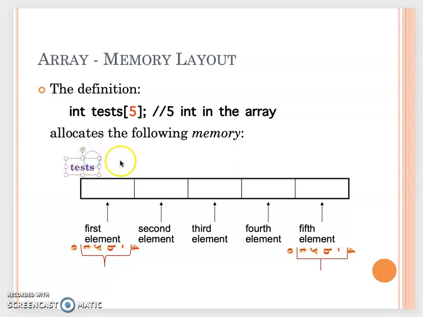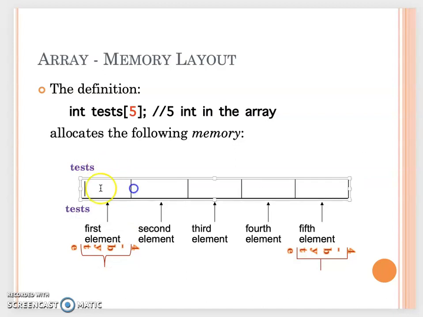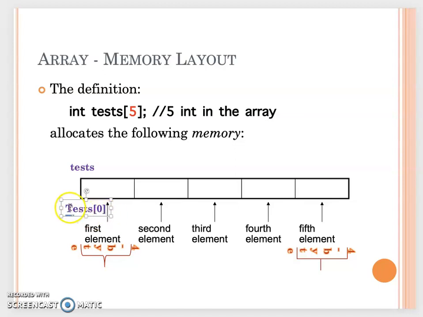For this first element, if you want to access it, we use the array name, then the same thing, square brackets. But we start from 0. So from this variable name, we access the first element. Even though we say it's the first element, the index starts from 0. Let me write it down here.